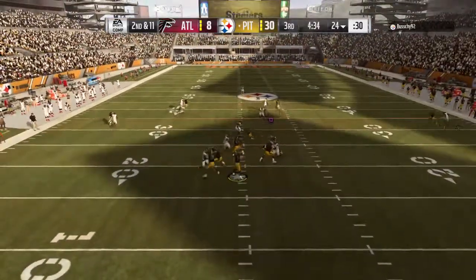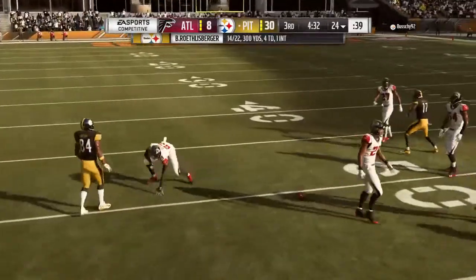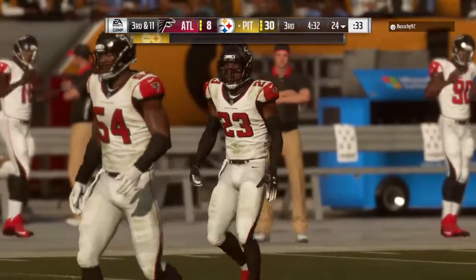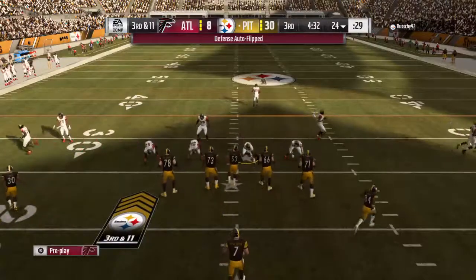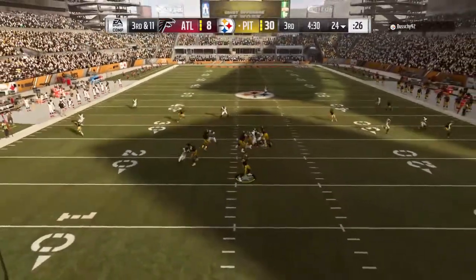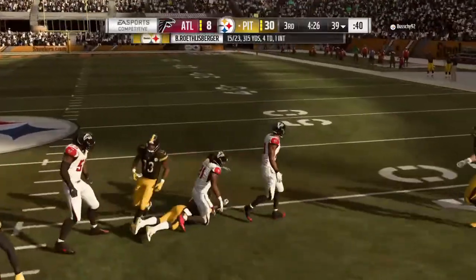On 2nd down, Roethlisberger. And his throw's going to be incomplete. Those passes out that far wide always make you hold your breath a little bit. Felt like it was in the air for a while. What it does is it allows a defender to gain some ground, come from a long distance, and have a chance to affect the pass. On third down, Roethlisberger. And he comes back with one complete.